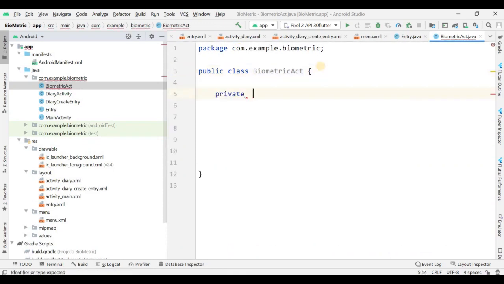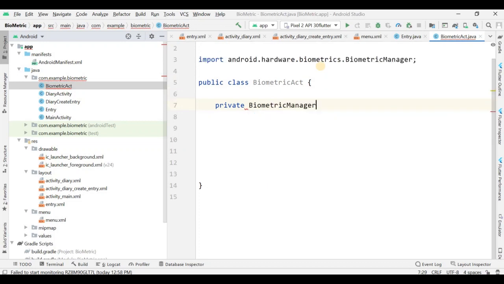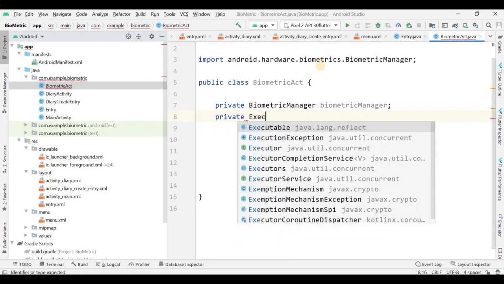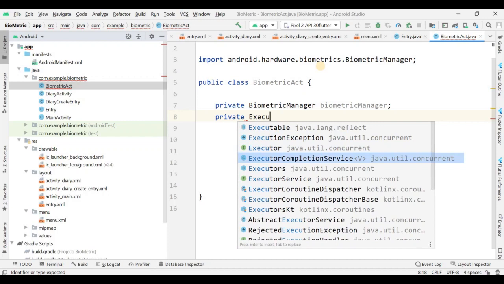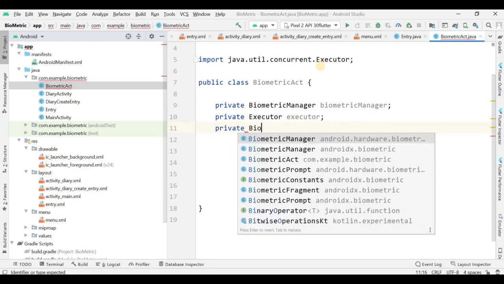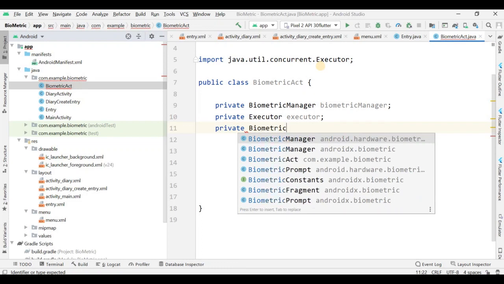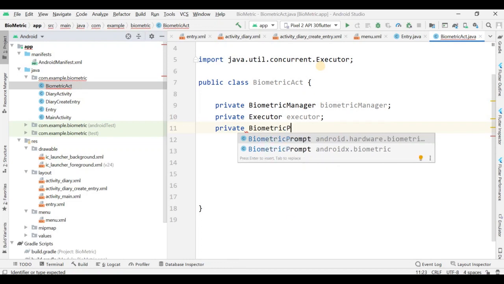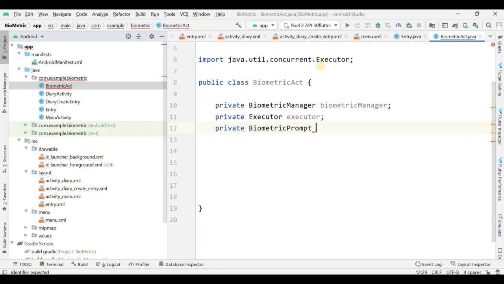So we are good to go: creating an executor, and then a BiometricManager, BiometricPrompt, and then it should not be prompt, it should be PromptInfo instead.